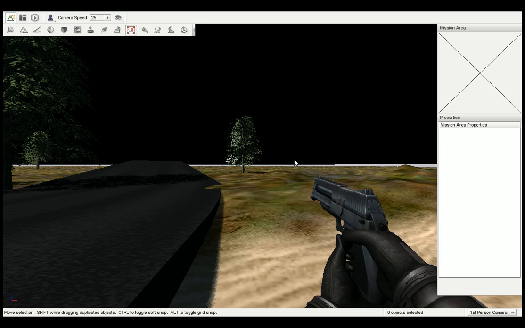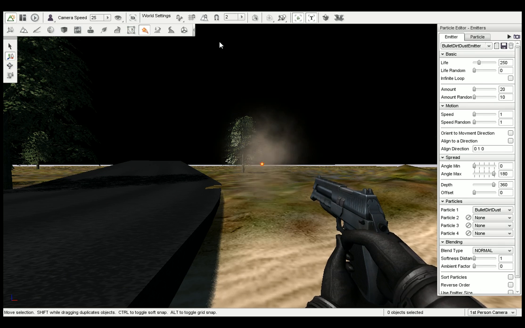So as I said before, you can create the terrain where the hills and all that are just too steep for you to get over, so you can't get past where you don't want the player to go. Or you got a mission area as well, which will do the same thing and either kill them instantly, which obviously is a bad thing, or if they go out of the mission area, you can have it where they start losing their health and they will go back into where they need to be. So you can even do little things like have a stop sign there or whatever you want, really.